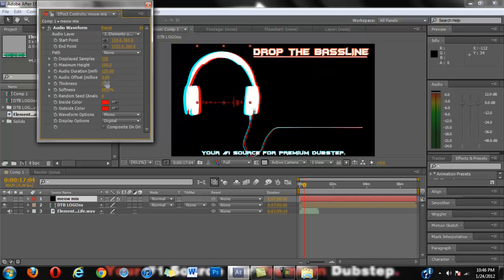Keep these the same. Thickness is the thickness of each band. Again, it'll thicken it up, but I keep mine at 3. Soft is how crisp you want it to look, really. I don't know, it doesn't really matter. You can always just play with whatever. Mono, left and right ear, if you want to change that. I don't know why you would want to. And what I accidentally showed you guys before, analog switches it to like a heartbeat monitor.